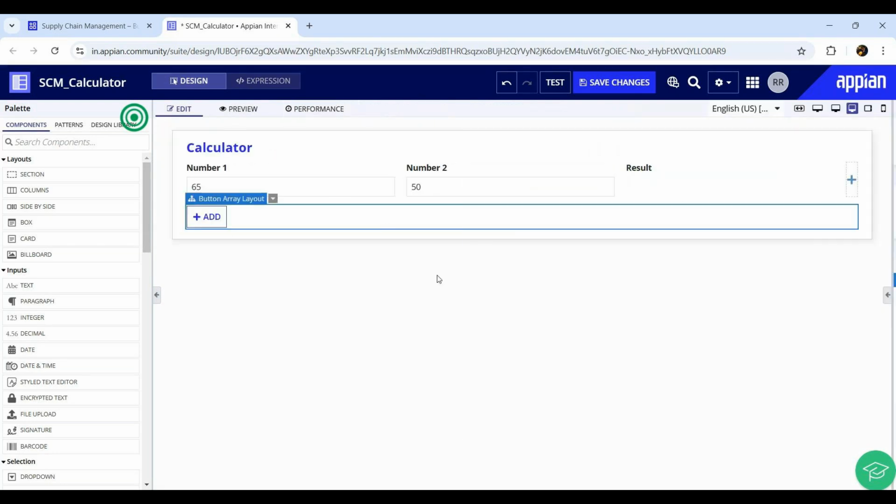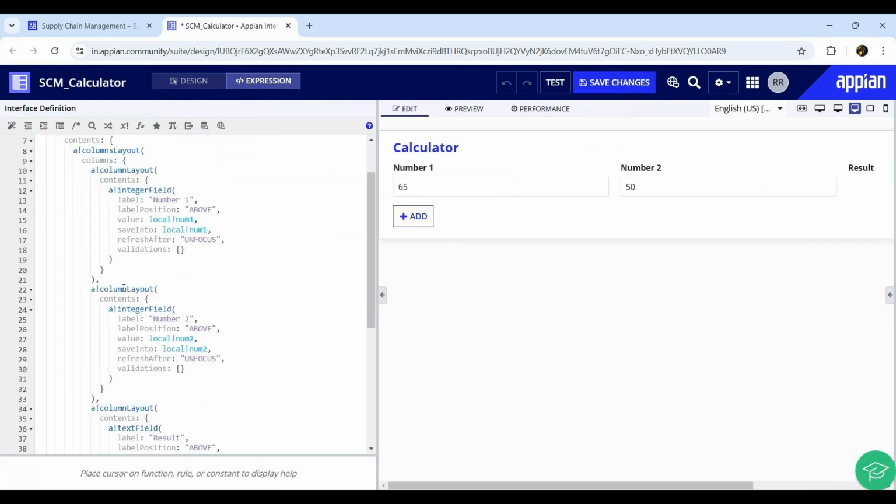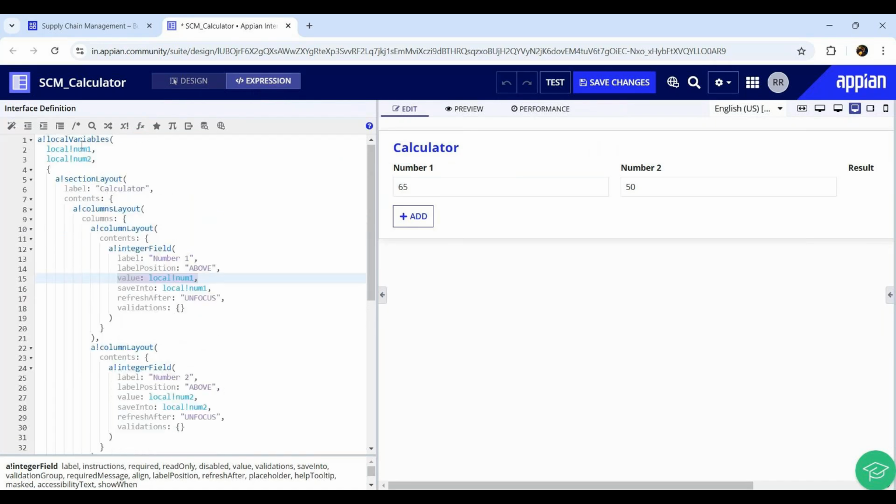All these things are happening behind the scenes. The code is also getting generated. If you see the expression, the save into and the value parameter are being added here, right? So this is how you can design the code from the design mode. And you see that when we declare the local variables, this function also gets added, and we also have these two variables declared. We haven't written any code, we just did some settings, and then everything is getting generated here.